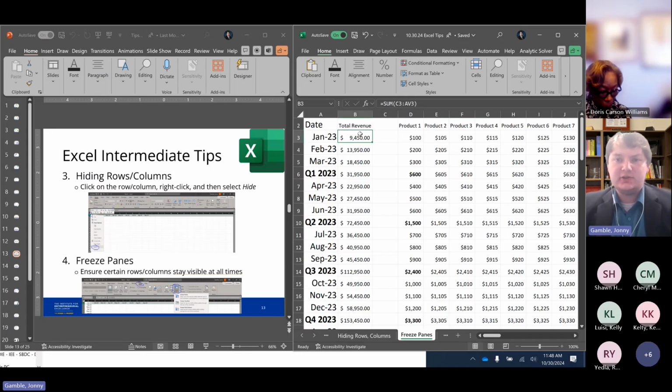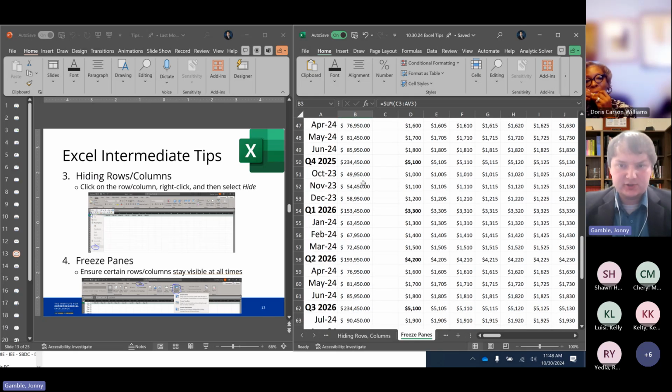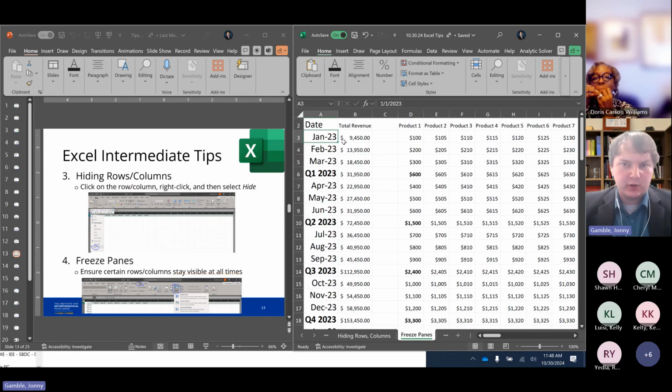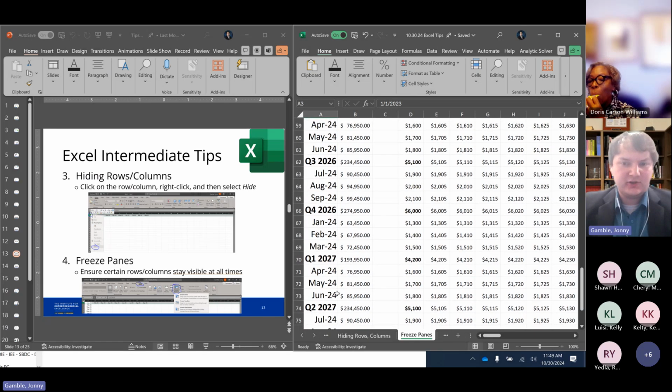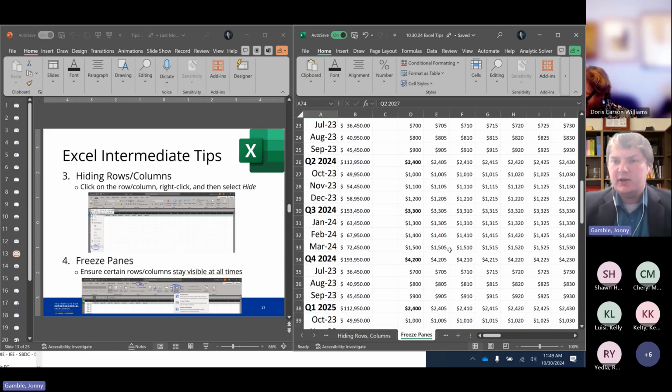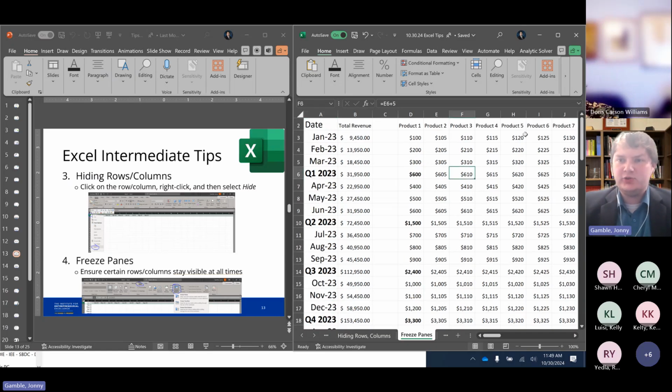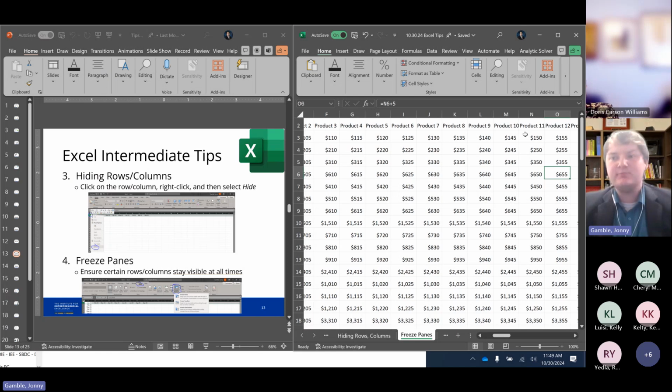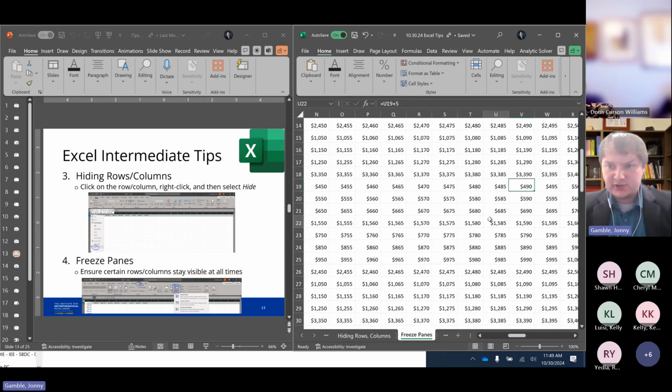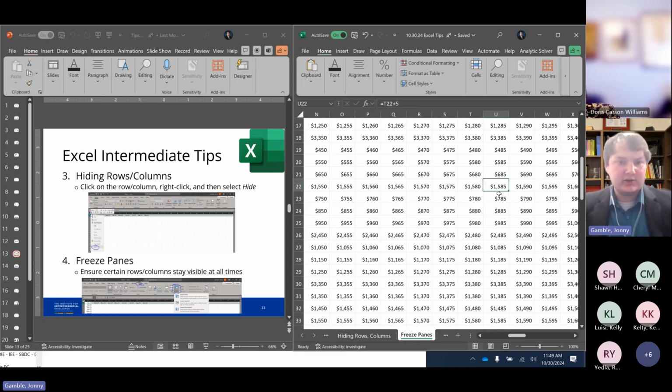Now, what about when you're trying to track data yourself? Here's a very expanded example. Let's say that this is one of those multi-million-dollar businesses where they're showing revenue for multiple years. If I scroll down, we have January 23 here, and it goes all the way to projected for 2027. And on the right, I have products 1, 2, 3, 4, 5, 6, 7, 8, 9, 10, so on and so forth. If I go to the middle of this document, I'm lost. I have no idea where I am. I'm on this 1585, but I have no idea what that means.